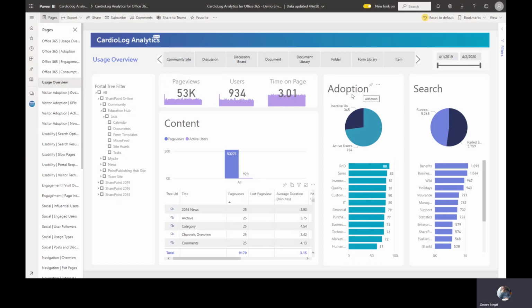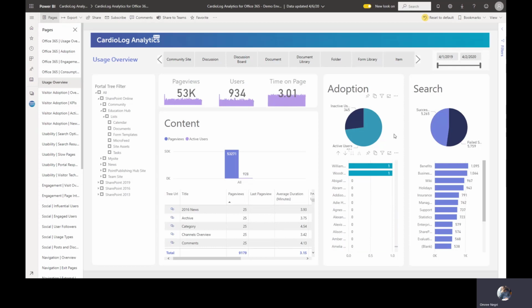Under the adoption column, we can see the usage of SharePoint through the different departments. So if your customer wants to go through a training session, you can show them who needs it. Or on the other way around, you can go to your customer and tell him, look, these are the departments that are lacking in adoption. We can provide training. So here we can see the bottom departments. But I can also go deeper and take a look at the individual level by name, who uses and who does not use SharePoint in this case. So again, now you can have a multi-level training session for a customer where you start with the department and then you go to the individual that really need the help.